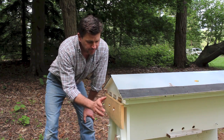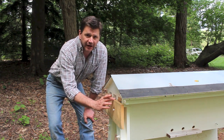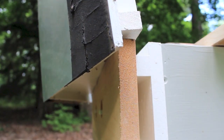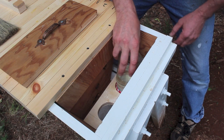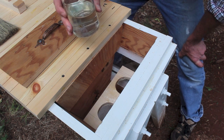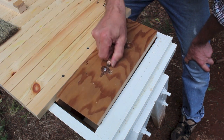This is a new addition since I first built the hive — all it is is a stop block, so when I open the roof on these hinges the roof rests on this stop block. This is the bee feeding design that I got from Philip Chandler online. They really don't eat that much of the sugar syrup — they did in the beginning, but they're not eating that much now, and I think that's because they're getting so much nectar out in the wild. But this whole system works great.